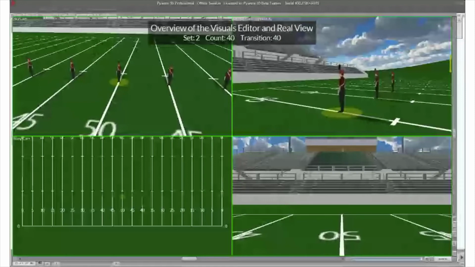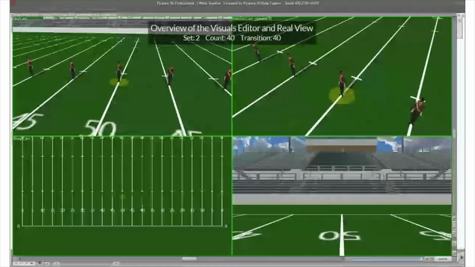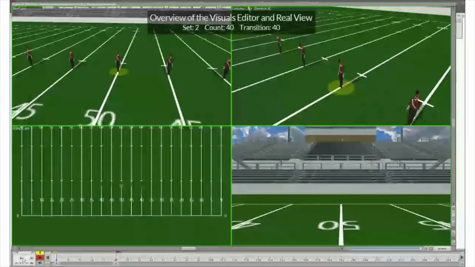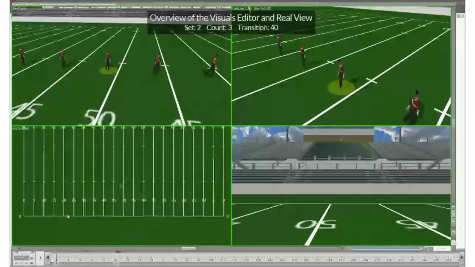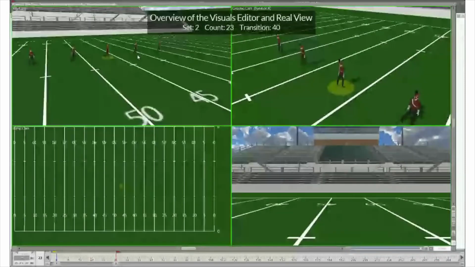Okay, so my third person helmet or ground camera is basically spinning around this particular performer. This is my helmet camera, so it's going to see what that performer sees, and then I have my blimp camera. Okay, so I'm going to start my animation here. As you can see, these three cameras follow the actual performer, whereas your sky camera is in a static location.